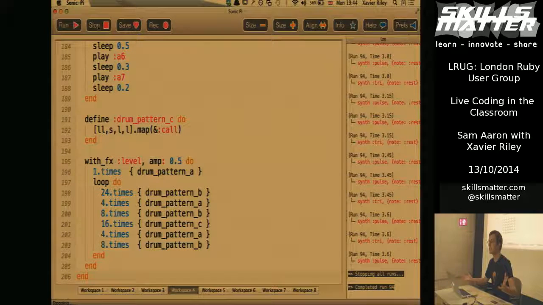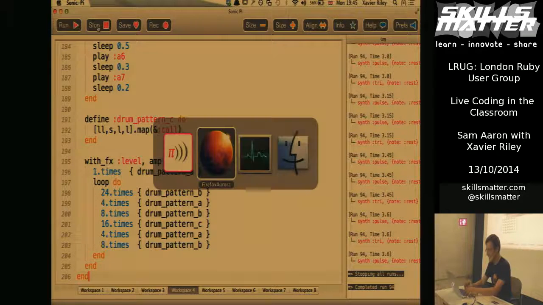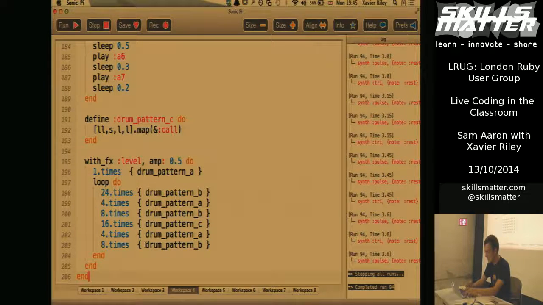So this is the other thing, music as text. Every workspace, I'm right in thinking, is stored as a Git repo. No, it's one Git repo, but it stores a commit every time you hit run. That's not exposed in the front end yet, but there's all kinds of crazy things that Sam's got planned to do with that. Think about that for a second. GarageBand, Git repos. Yeah, I'll leave that to you to decide what you think about that.